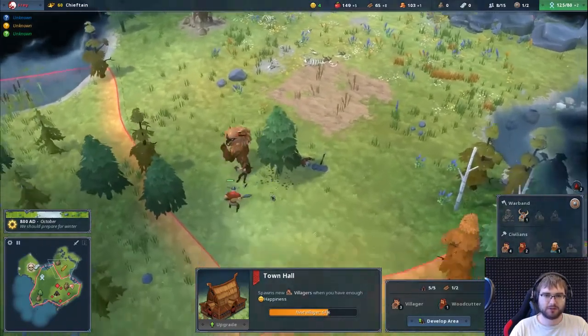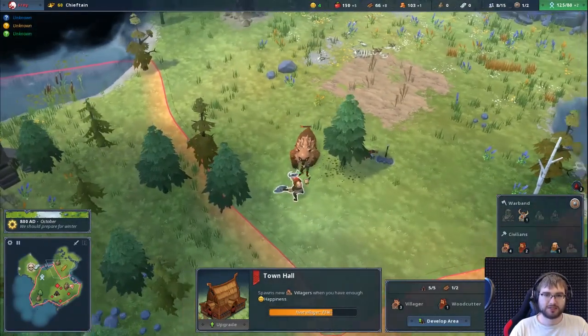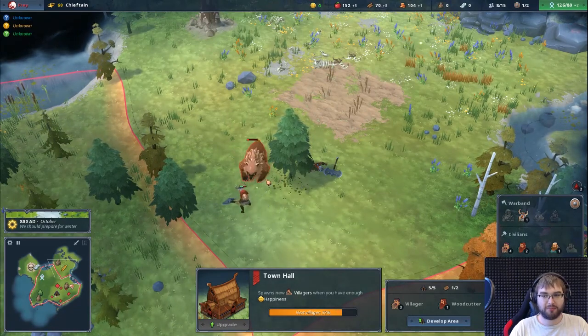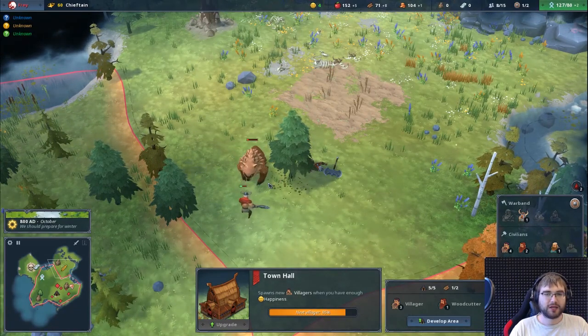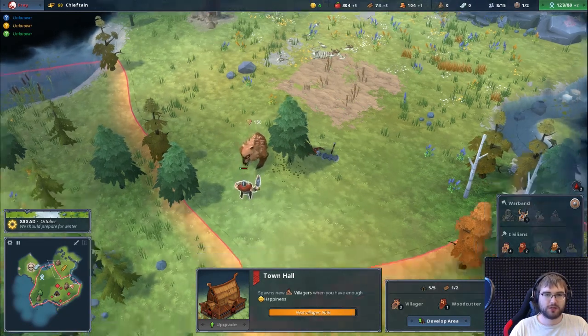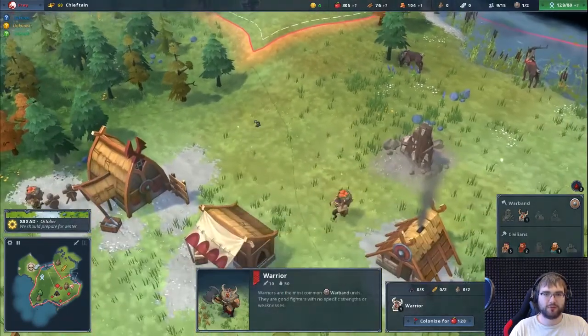Yes, come on. Beat his ass. Maybe. We got enough wood to build something good. Come on, you can do it. You can do it. Nice, 150 food. Oh man, that is a lot.